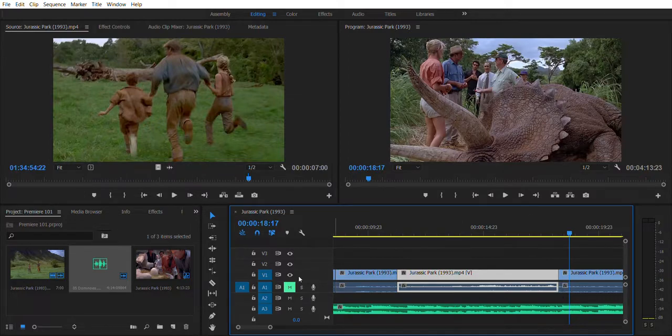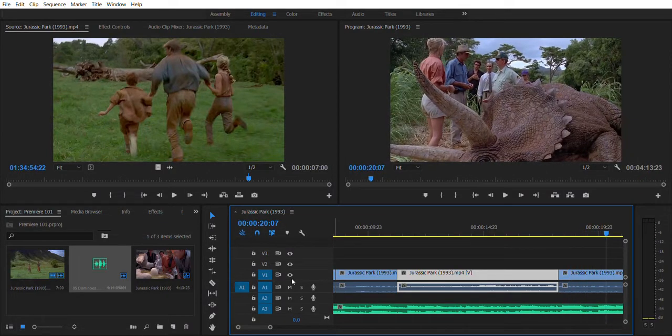And even if we were to unmute this and play it together, the music completely drowns out any possible audio that we get there. So that can be a bit of a problem. A way to get around this really quickly and easily is to lower our volume.